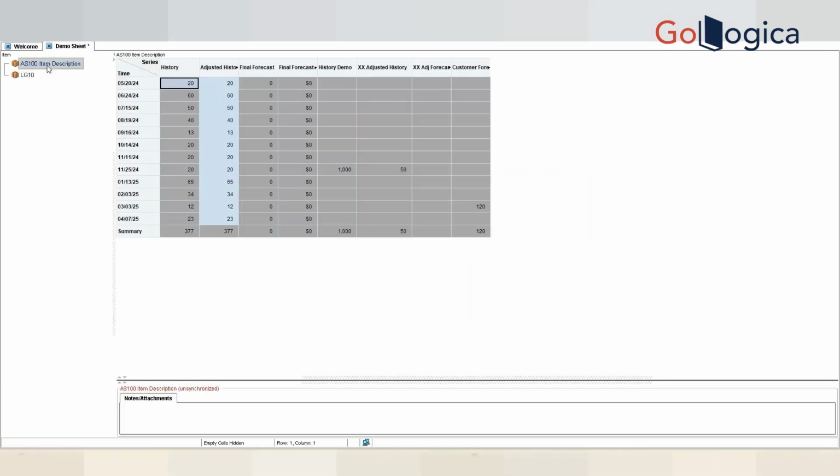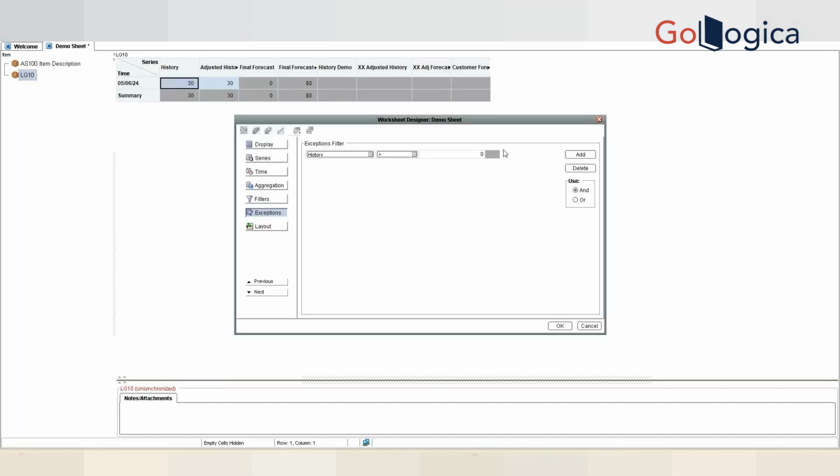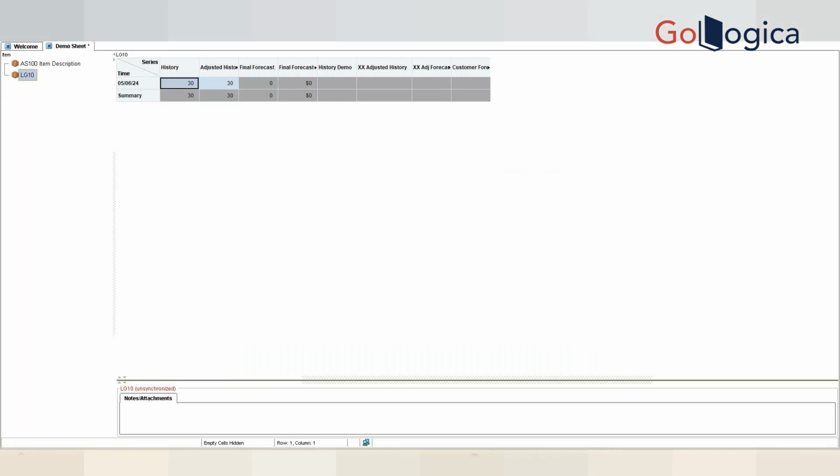See, here my number of records changed. I think only two are coming now. If I remove the exception, let's see, do we get more? See, one more came, which has no history. Since I made history greater than 0, this was being missed because it's applying a filter. So that's about the exception.